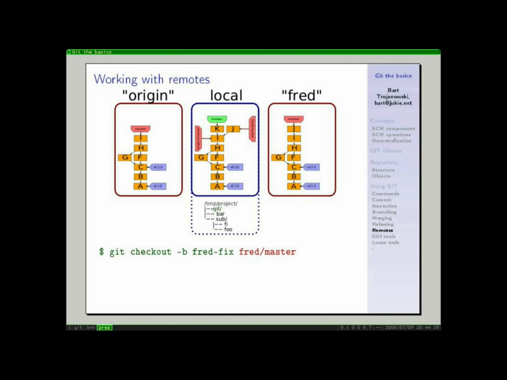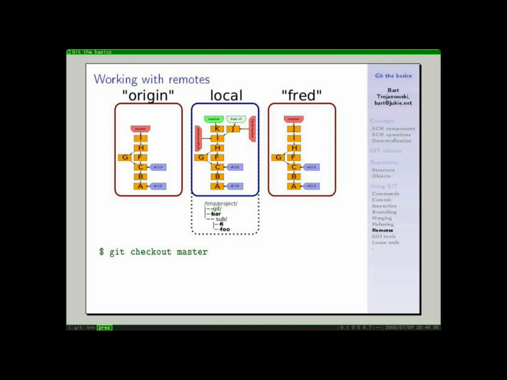That's the one we want to check out. So now we have a new branch in our tree. It's pointing to the J commit. It's called fredfix. It doesn't have to have the same name as master on Fred's repository, and it's tracking the Fred/master branch, or it's pointing to the commit that the Fred/master branch is pointing to.